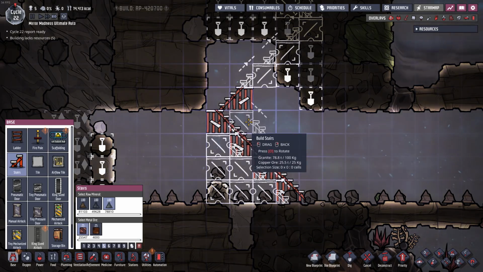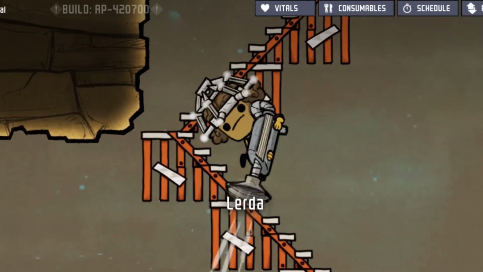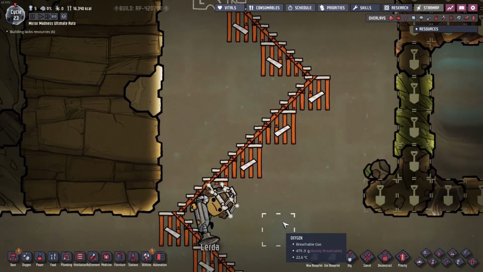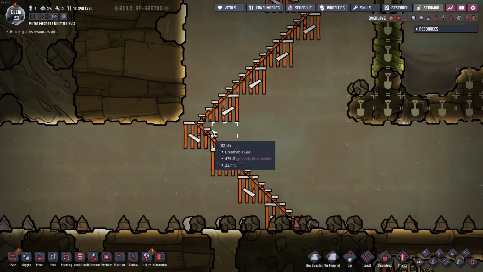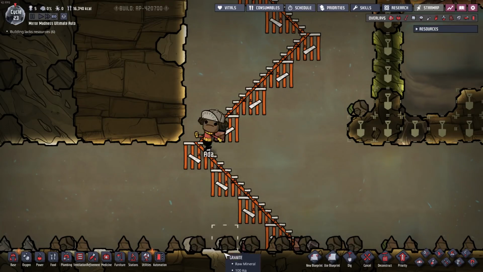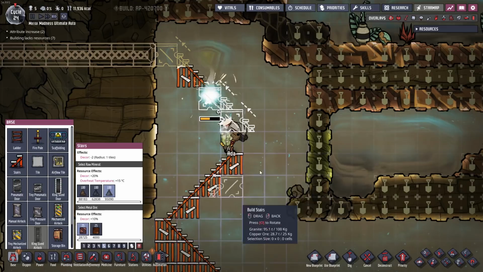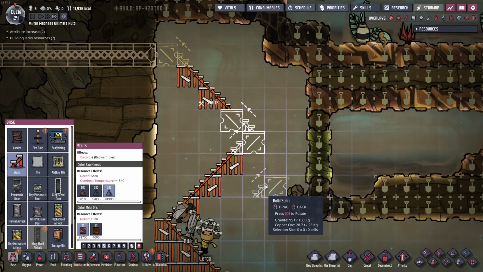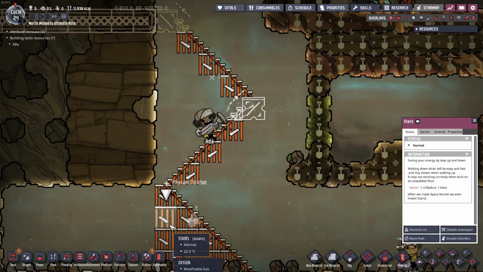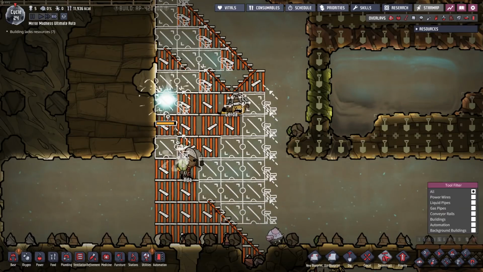Lurda, what are you doing? What are you doing, Lurda? Oh nah, you're broken. No, come on, you can do it. Oh, can't figure out how to get up there, huh? Dupes? There we go. See, now you got it figured out. I wonder why they were so confused. Oh no, you're confused again. Oh no, now I've done it.